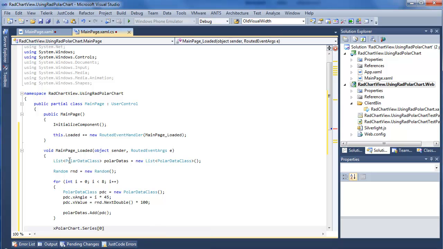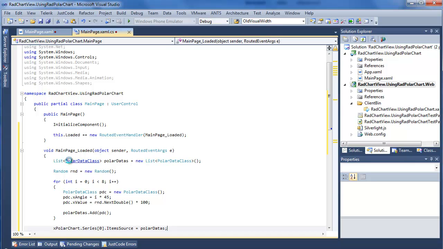And last but certainly not least, our xPolarChart.series. And of course, series notation, or rather index notation. This is the first series, so we'll use 0, set our item source, and this is going to be polar datas. Now, again, the cool thing about this, and the reason why I'm setting it this way, is this means that for as many chart areas that you have displayed in your Cartesian or polar chart, you can have different item sources, meaning you're not limited to a single source of data, so it can come from different websites, you can be providing a mishmash of data, or mashup as they call them. So there's a lot of options for how you get data displaying together on these charts. This is just one of them.